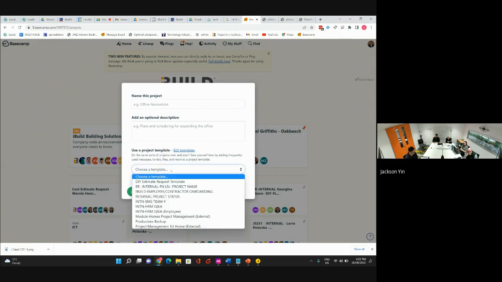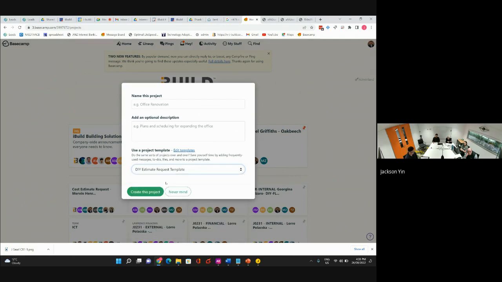That template might be the DIY estimate request template. So if I'm using the DIY estimate request template, it means the head office has designed certain things. I'm going to explain, it's going to become very clear. Okay. So I'm going to use this template, and I'm going to follow certain conventions.